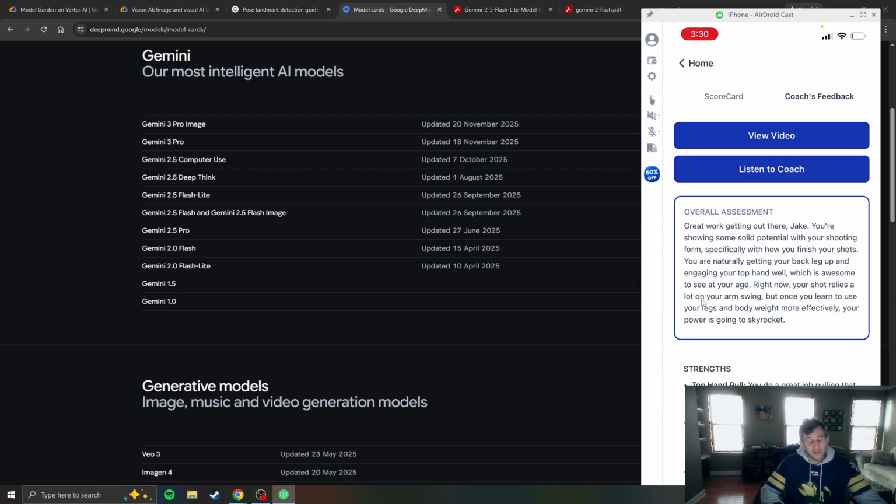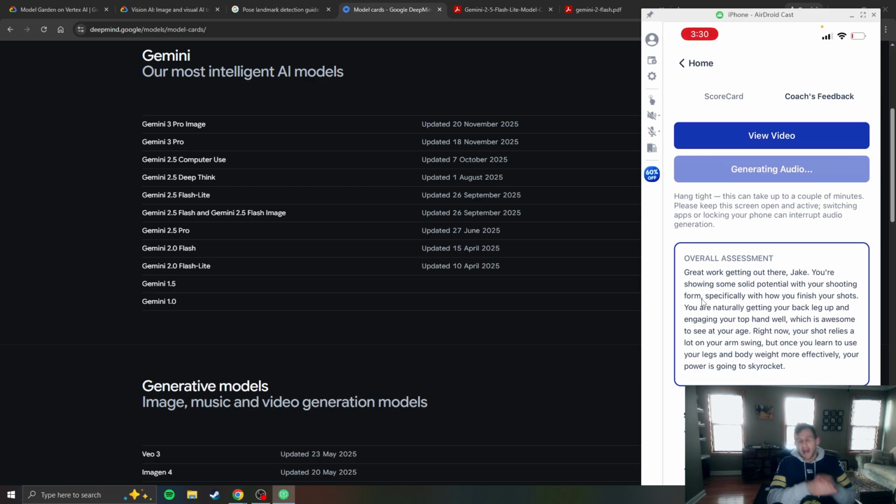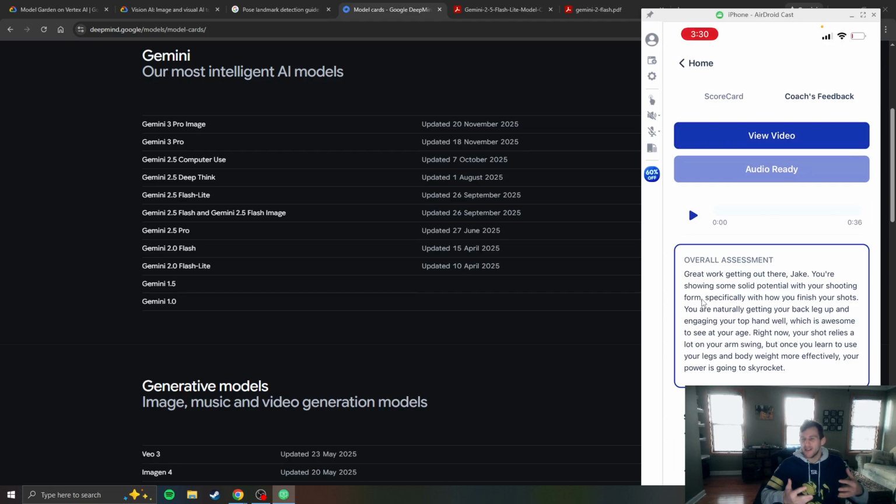So let's give another example here. I have a button here called Listen to Coach. What Listen to Coach does is it generates an audio transcript of what has been generated here by Gemini 3. So before I give you the answer, think about what we were just talking about. Okay, so I've taken my break now, and hopefully you've thought about, well, okay, text summary. That means we can use a lighter weight model, and you're exactly right.